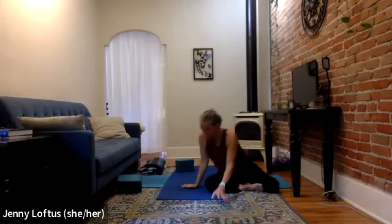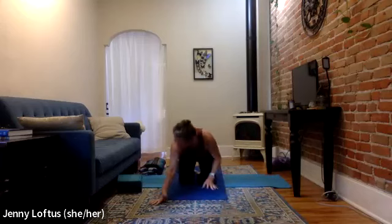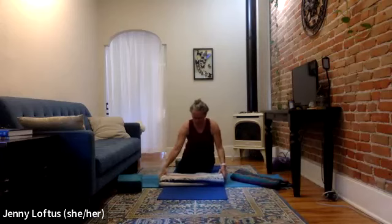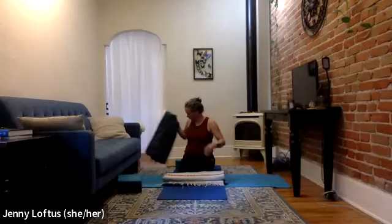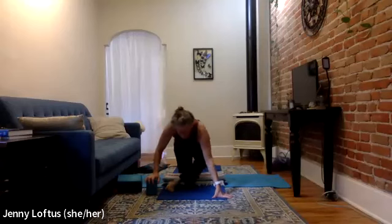We'll do a couple of seated forward folds now. Pigeon pose, right leg is in front. If you need to do reverse pigeon, by all means. So you take your practice according to what your body's needs are every single moment. Okay, so there's no rules that you have to do something that is not good for you. So if pigeon pose is a bad pose for your knee or hip, then you do reverse pigeon pose.